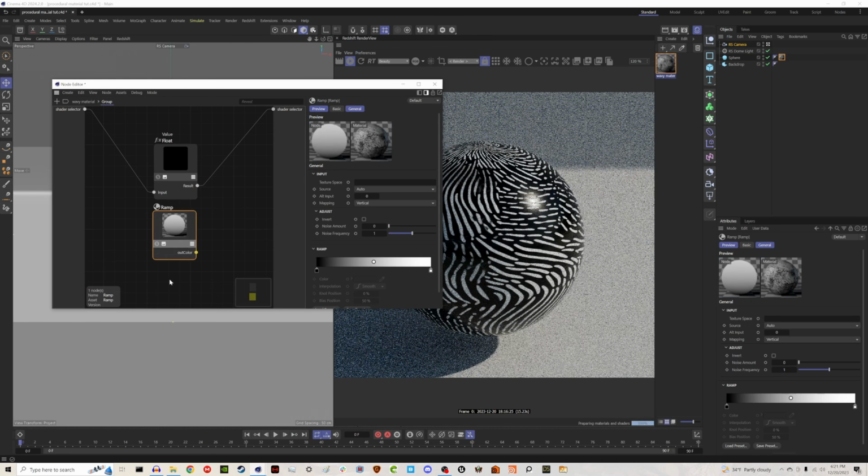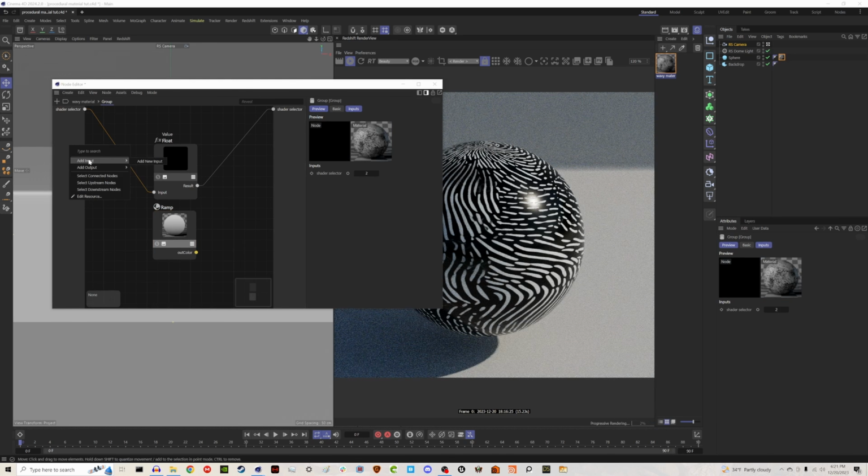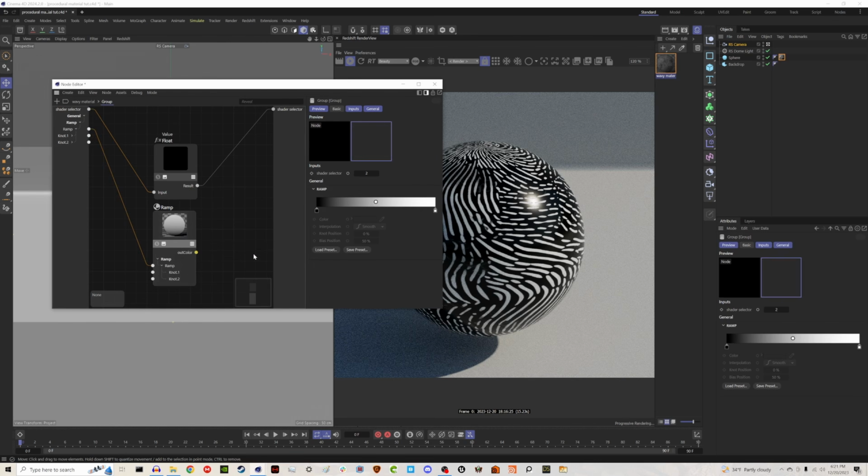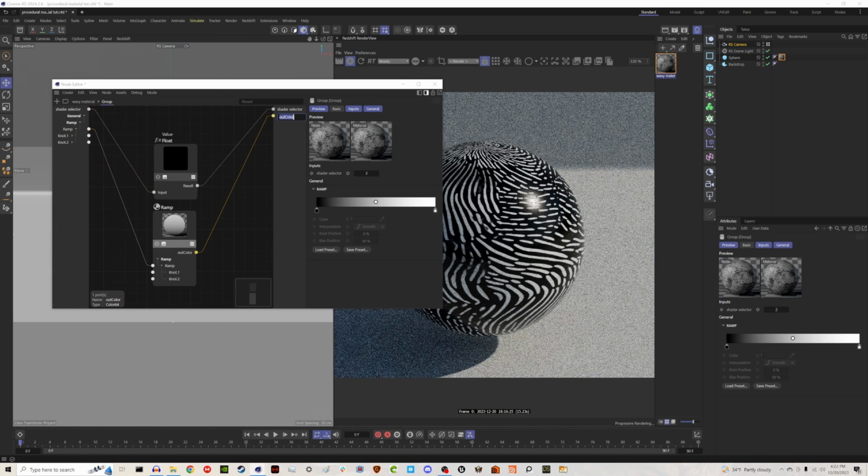We got this going. Then I'm gonna right click over here and click add new input, and I'm gonna drag this over our ramp. We're gonna go down to ramp and hit ramp again. Okay, now we can pull this to output and add a new output, and this we'll just call ramp. You can't change the name on this side for the ramp stuff. I don't really know why that is, but all we need to worry about is just this ramp output name to make things easier.